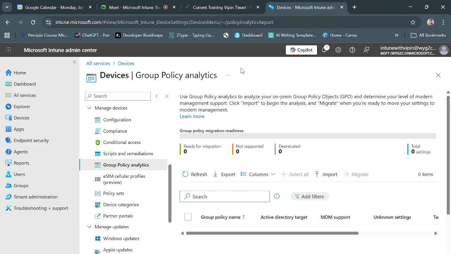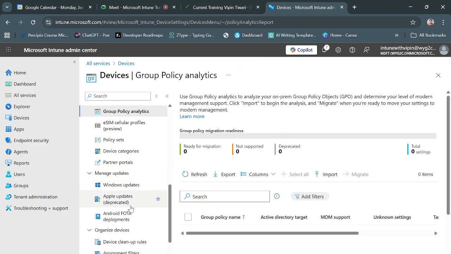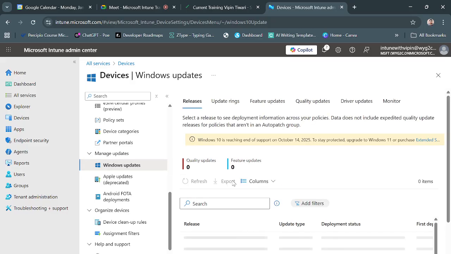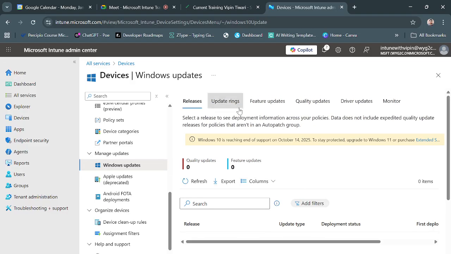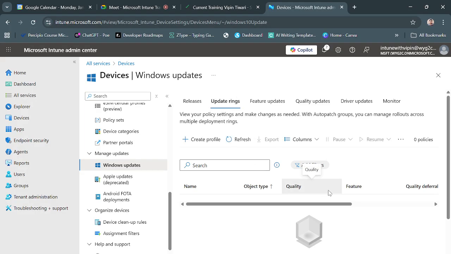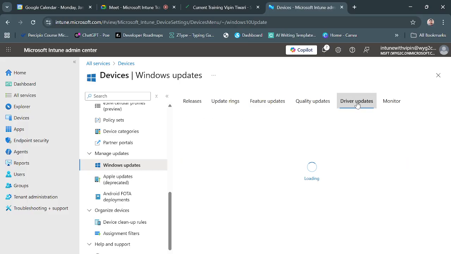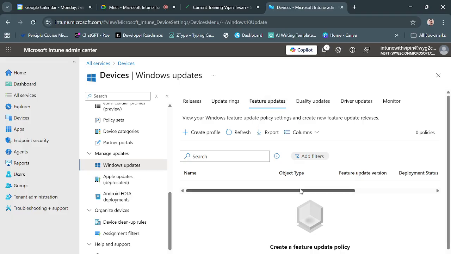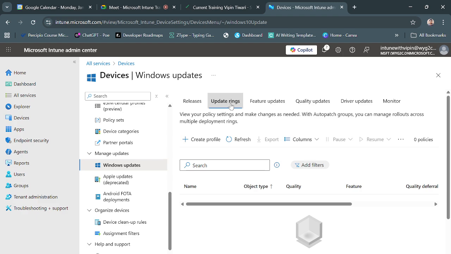So, proceeding ahead now, coming to Windows Update. We create update rings to push the updates on the Windows devices. There are feature updates, quality updates, and driver updates, which mainly come on Microsoft's time basis, and we deploy them from here.